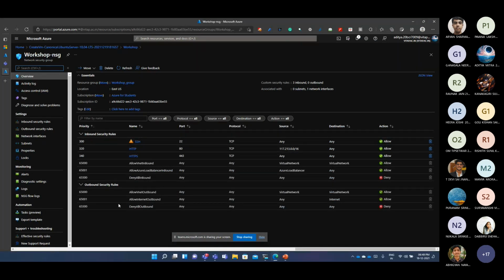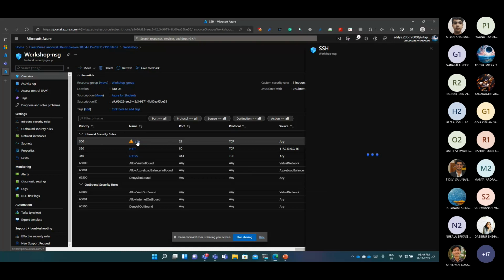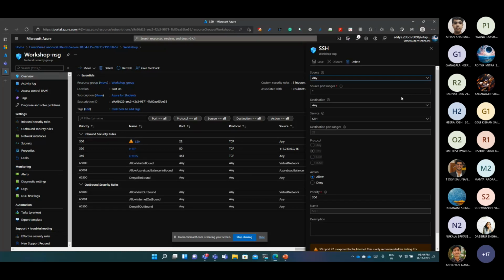Like you see, these are all the rules. You can easily edit any rule in this and also add rules like these.